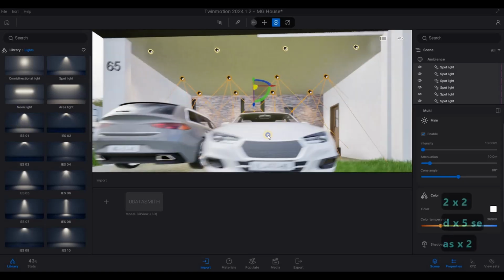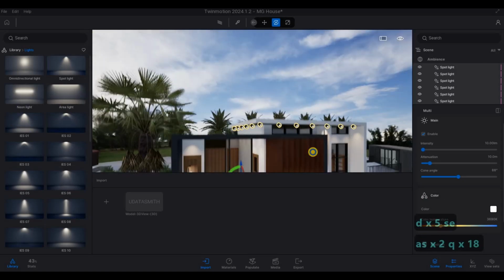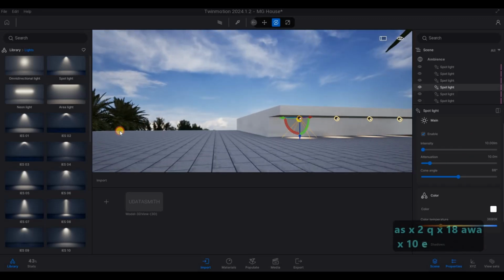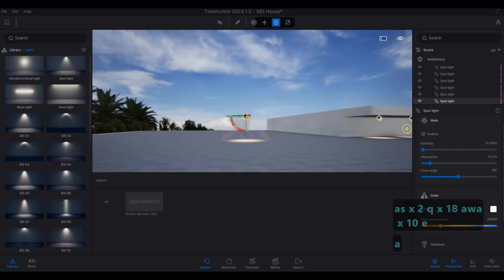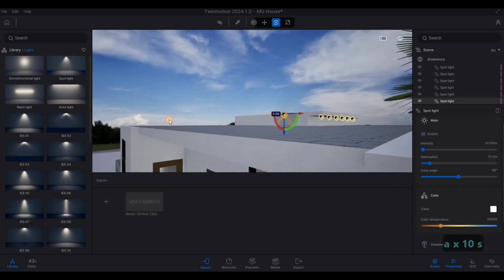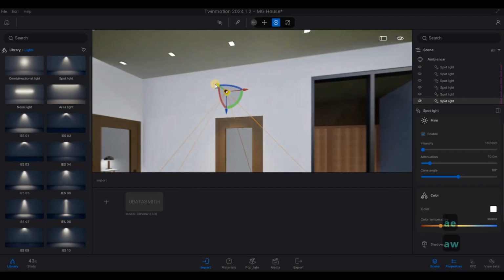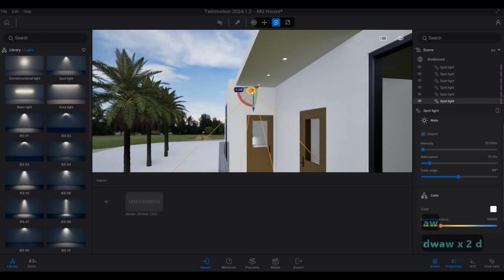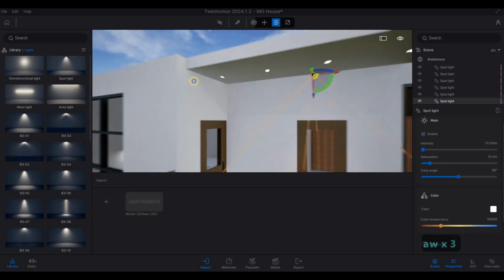So now everything is lit up and we don't need to worry about anything. Let's just add the one at the back so that everything looks nice. Even though it's in the back, it's still lit up and we don't need to worry about it.